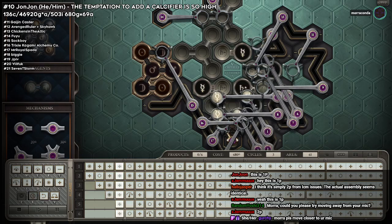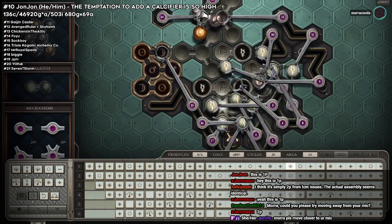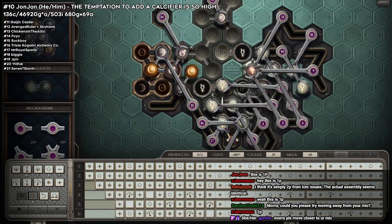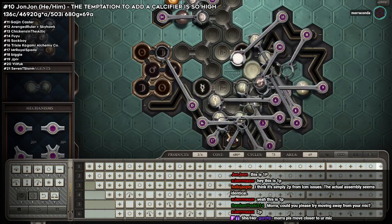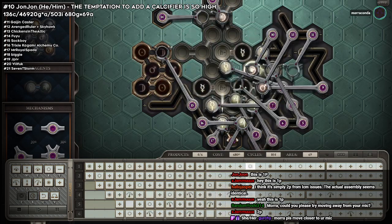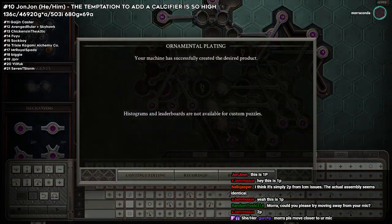Alright, next up we have John Chop. Congrats on top 10, that is not a big drop. A drop of 300 product. It is 5G more expensive, but one area less than the previous solve, by margins.